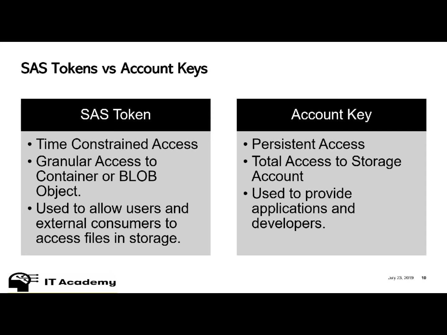What that means is SAS tokens are time constrained. When you create a token that allows access, you're basically timestamping it with a start time and an end time. That's pretty ideal if we're giving access to an external user to, say, a file that contains a video, some music, some sound files, or even just images for a short, constrained period of time.